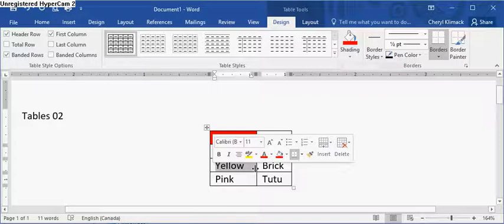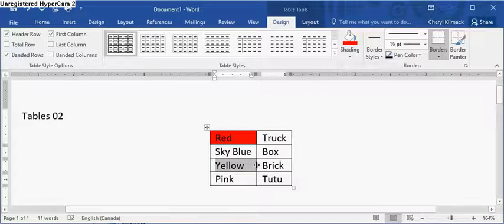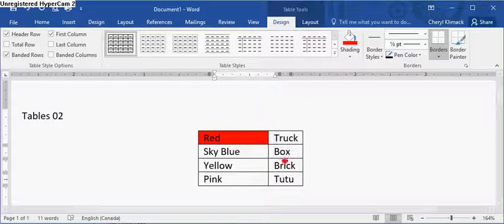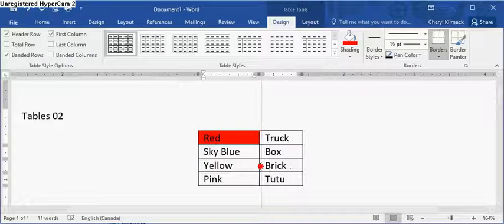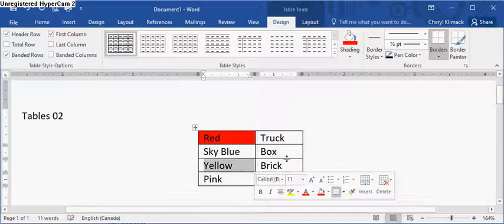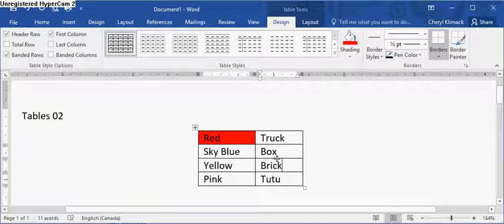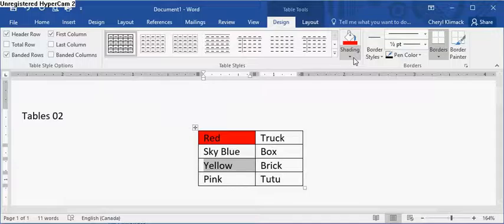There's other reasons. For example, I'm going to do it to the yellow cell, so it's totally obvious. I can actually grab this, I pressed Escape to get rid of that, and I can stretch it, and if I choose that one cell, oh, it's supposed to just do that one cell. It didn't work. I have to check into that. Okay, back to that later. So yellow, again, Shading here.